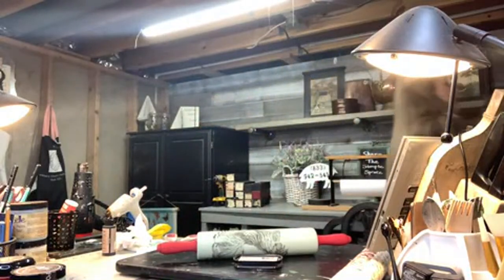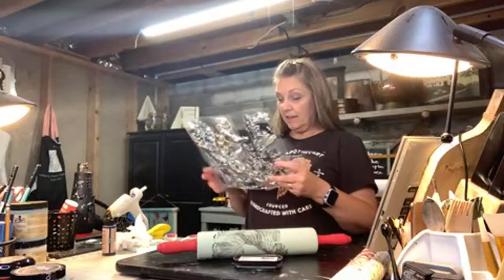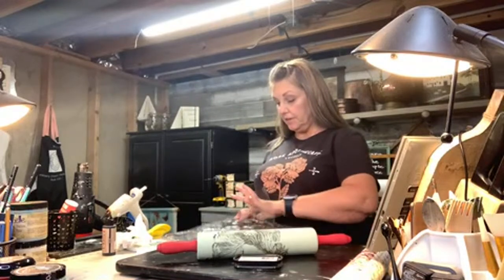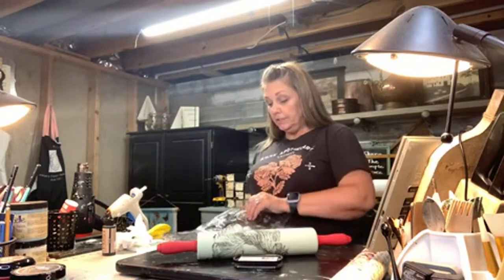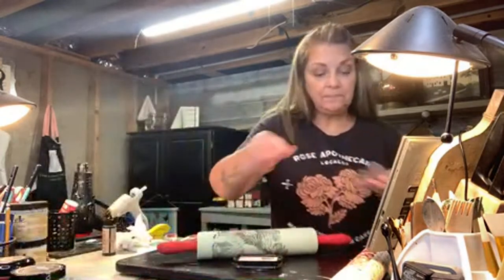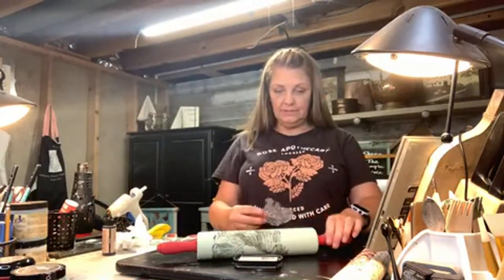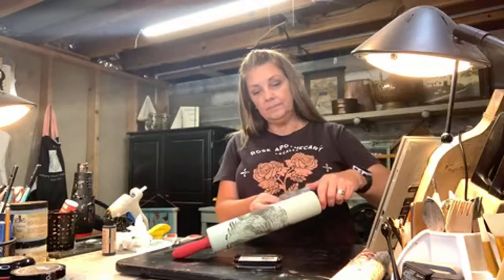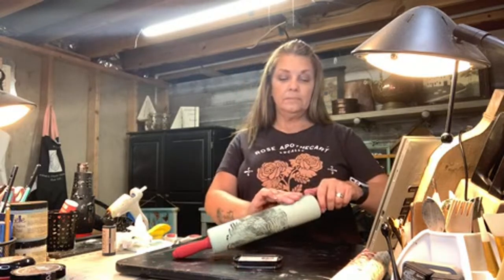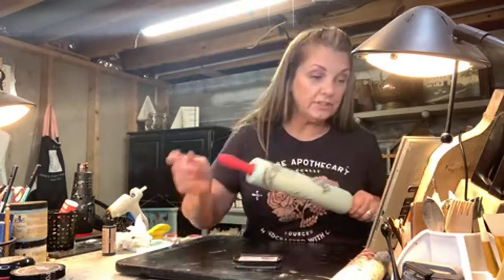Let's see. This one had this little hen on it that I wanted to put in an open spot here, y'all. Let's see, which way is it going to be? I think I might just leave it like it is. The size proportion is going to be funky.